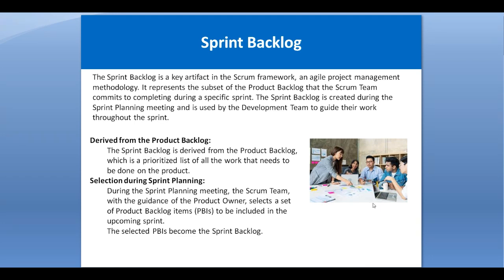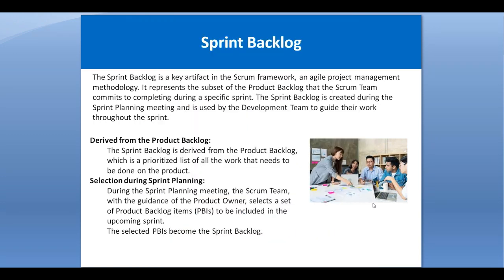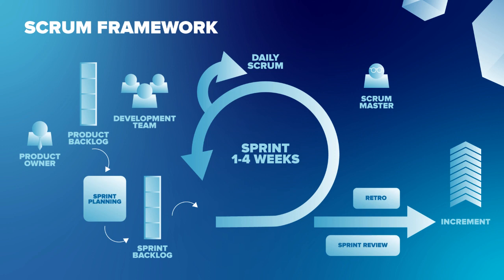Today we shall discuss the topic of the sprint backlog. Friends, today's topic is very interesting, especially if you have an interest in the Scrum framework and project management and you want to learn about it. So let's start. The sprint backlog is basically the key artifact in the Scrum framework. Scrum is a framework which we use for project management and software development, and nowadays it is a very popular framework for software development.